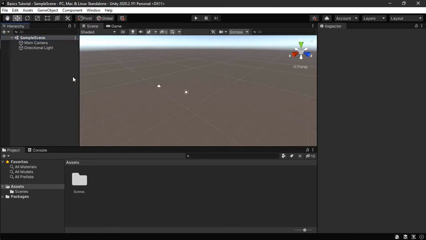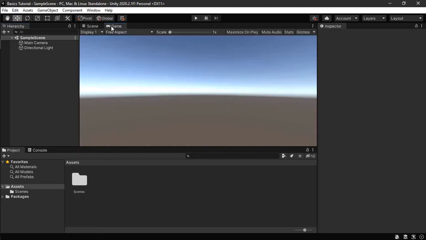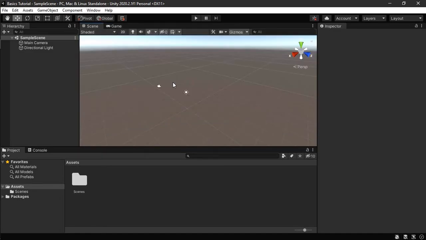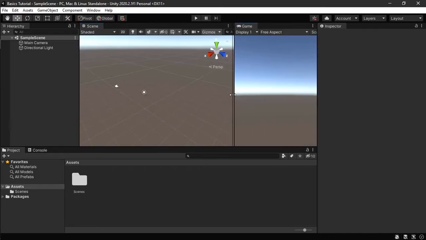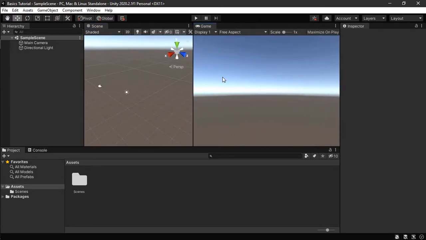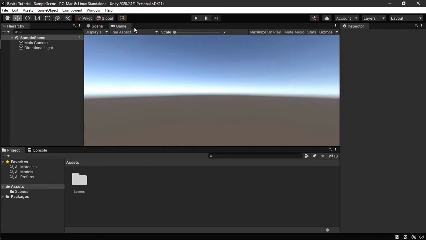For the work of the day, the basics on how to make the game that you just saw, I'm going to be using the scene view and the game view a lot, so you should know what they are. Scene view is where the game objects are idle. You can edit all the game objects in the scene view. But the game view is the one that goes live. This is what the user that is playing your game sees.